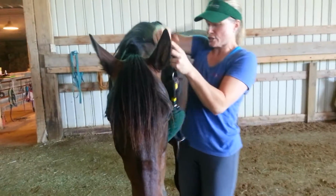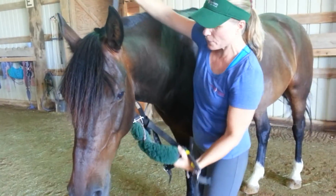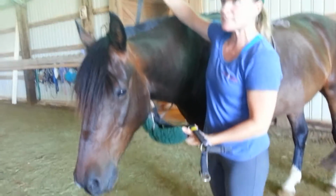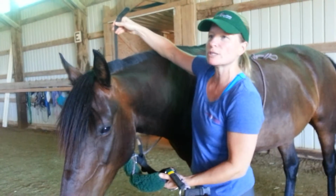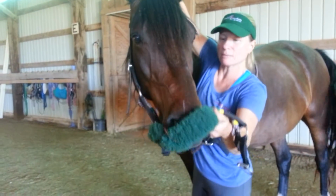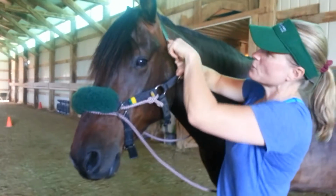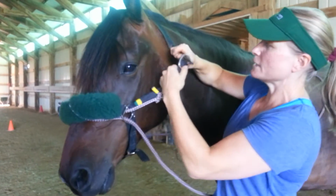So the first thing that we want to do is, when we put the halter on, what we do sequentially putting it on, we're going to do in reverse when we take it off. So the first thing is I'm going to put the nose band around, and the first piece that I'm going to go ahead and work with is the crown piece.